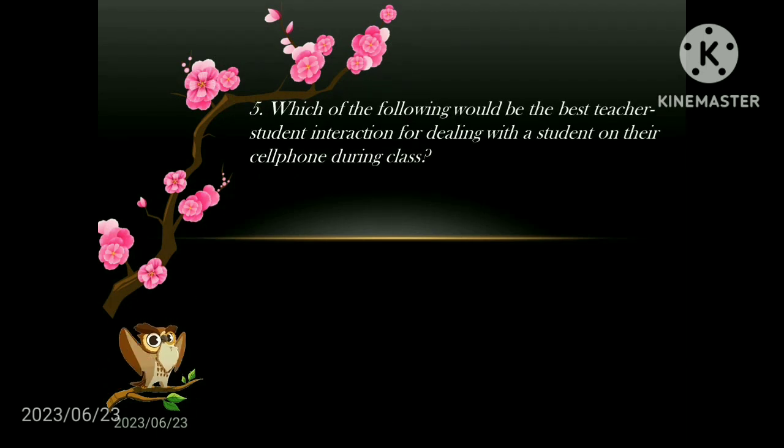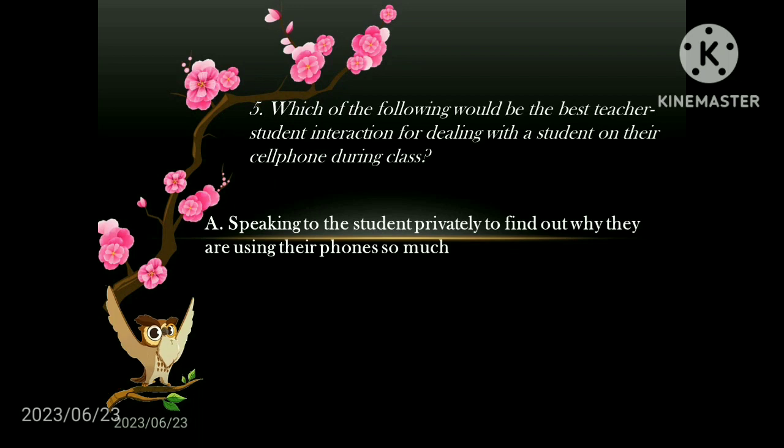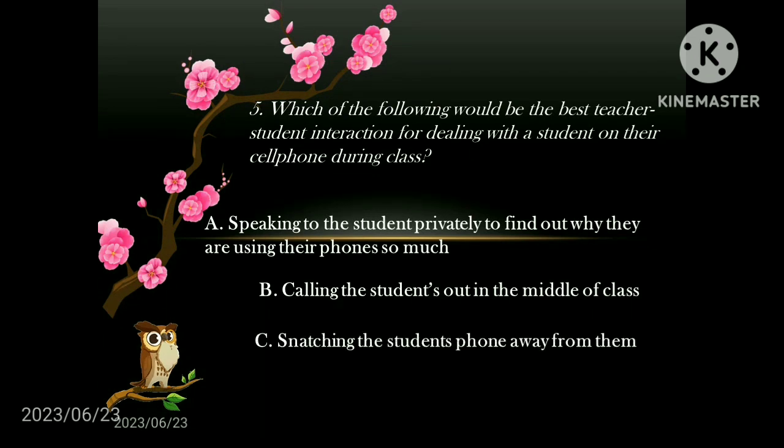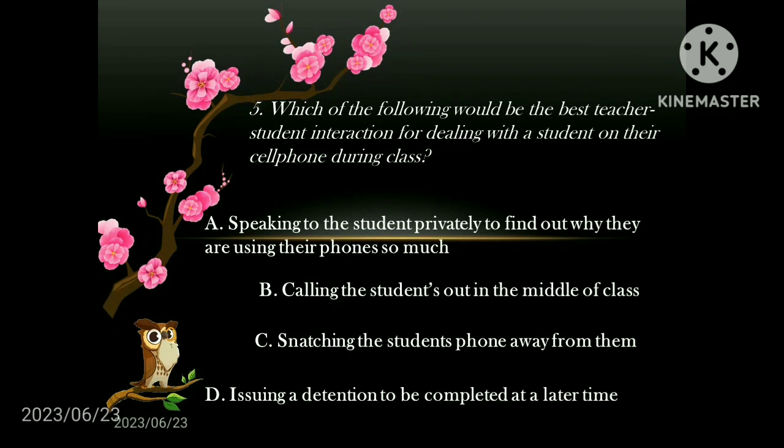which of the following would be the best teacher-student interaction for dealing with the student on their cell phone during class? Letter A, speaking to the student privately to find out why they are using their phone so much. Or letter B, calling the student out in the middle of class. Or letter C, snatching the student's phone away from them. Or letter D, issuing a detention to be completed at a later time. Okay, what will be your answer?